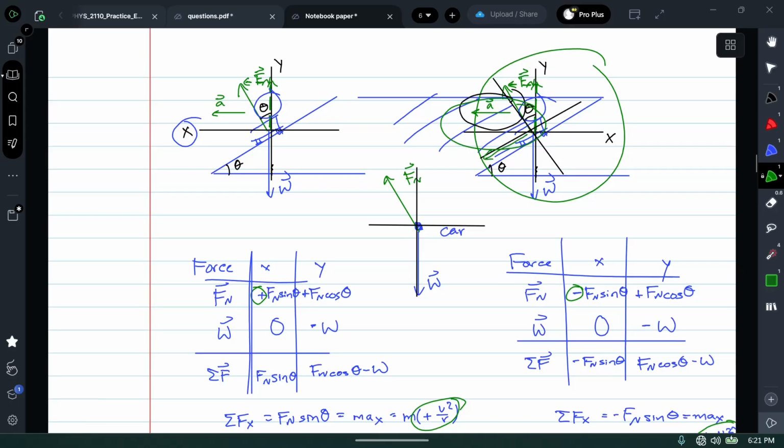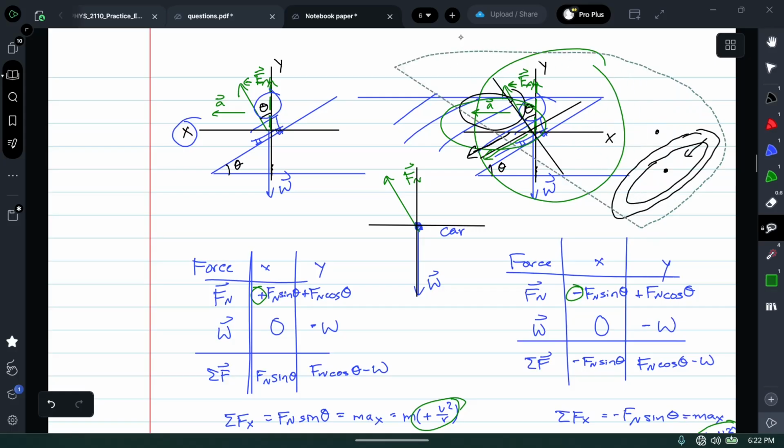If we had, the only thing I can picture where this would really show up is a really tilted roadway the whole way around, where the center of the turn is not actually to your left, it's here, which would be like a Mario Kart kind of track, not a real thing. In that case, your acceleration would actually be directed down the ramp because that would be towards the center of the turn. All right, I think I'll leave it there.